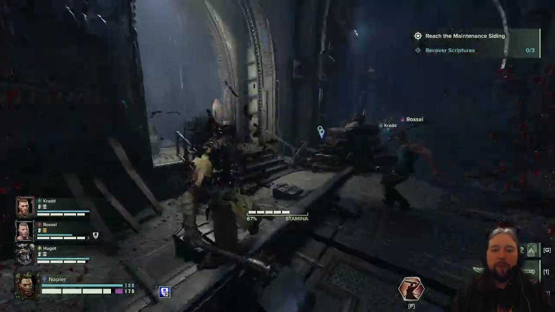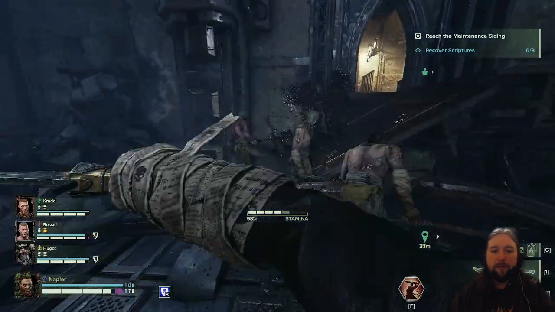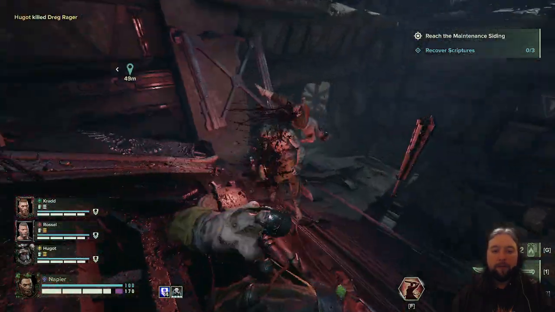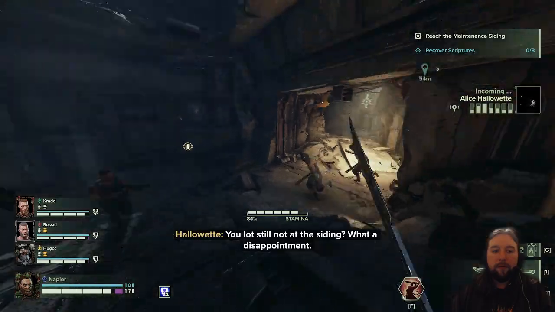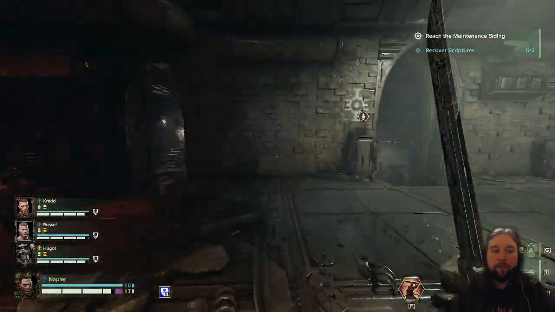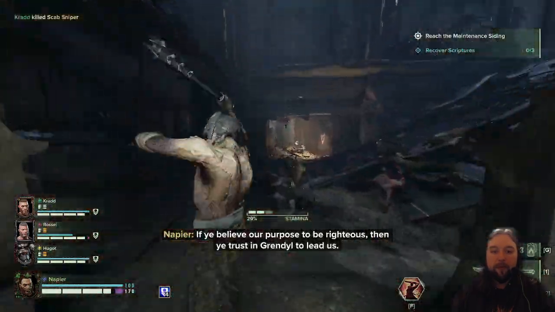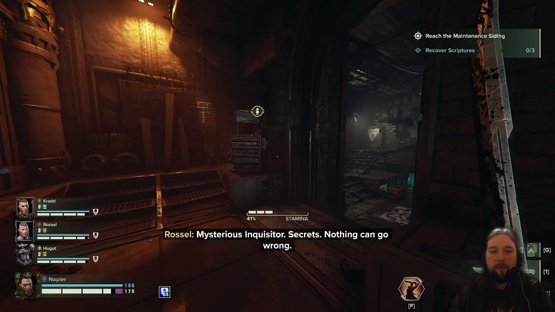We all good there? Bots. Yeah, so you're best off using your... I'll take the grenade if no one else will. If you believe our purpose to be righteous, then ye trust in Grendel to lead us. Mysterious Inquisitor, secrets, nothing could go wrong.